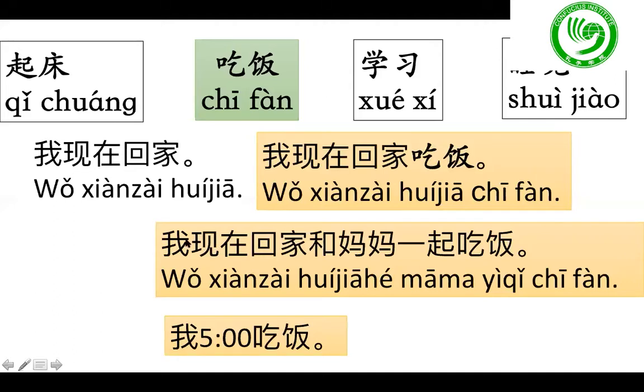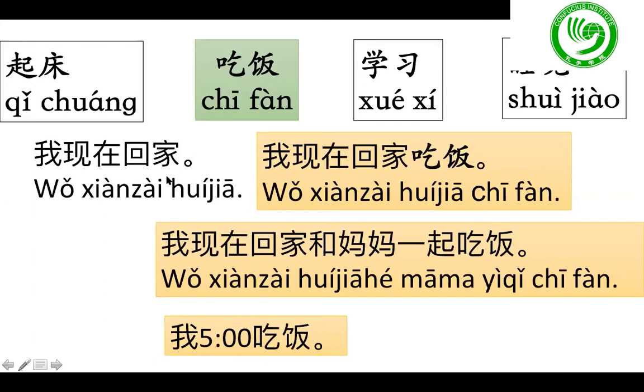Now let us see this sentence one more time. 我现在回家 with whom to eat together? 和妈妈一起吃饭。Or you can tell me what time do you eat? Actually, I didn't tell you eat dinner or breakfast or lunch. Those words we're gonna learn later. Right now, you can just let me know I eat at 5. What do you say? 我5点吃饭. At what time do something is different with English, right? So in Chinese, we should say at what time do something. 我5点吃饭. I eat at 5.